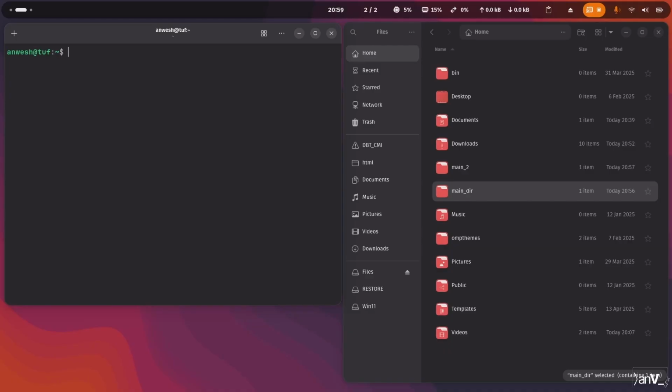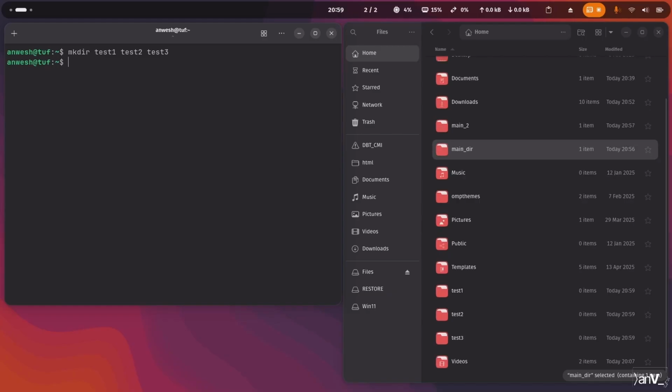At this stage, let me introduce you to the wildcard character, asterisk. Let us create a few test directories like earlier: mkdir test1 test2 test3. Now, these do not have any subdirectories. So if we want to delete these 3 directories at a time, we would usually do rmdir test1 test2 test3.